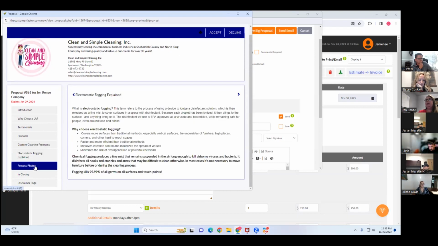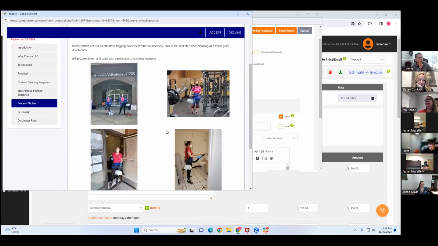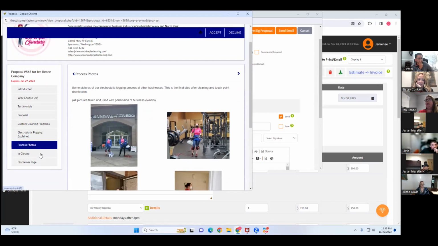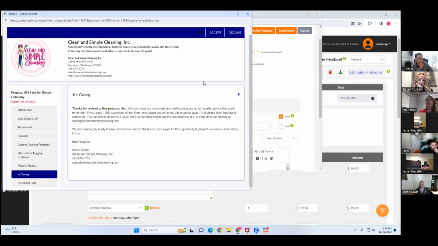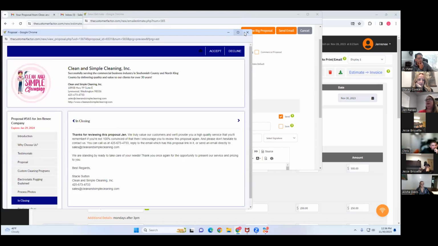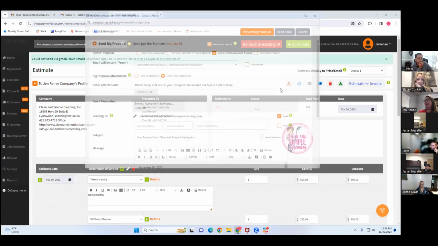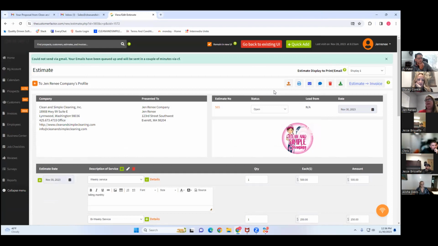And then here it has our information, and we entered in these photos just the same way that Stacy showed you the different photos of before and after. So we have all of that. Everything looks good here. So then we're ready to go ahead and send that email.